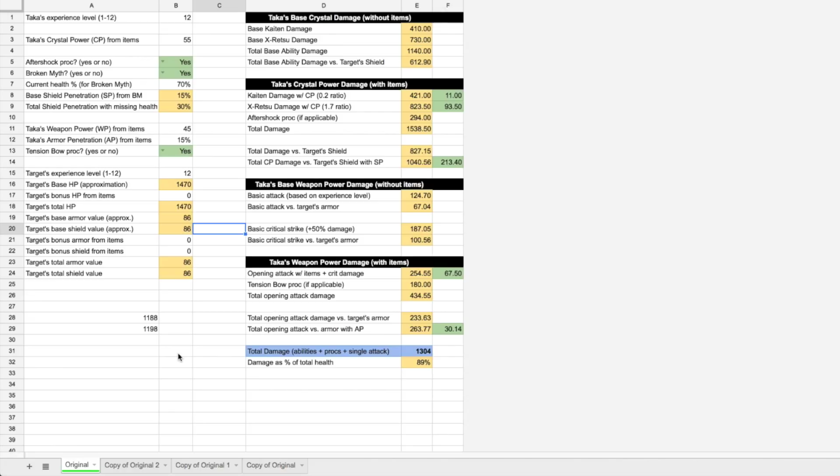Because with the Shatterglass, all you're doing is adding additional crystal damage to crystal damage that is already being severely mitigated. Whereas with the Broken Myth, you're not only taking all your previous crystal damage and making it more effective, but that also includes your Aftershock. Your Aftershock, since that's crystal damage, is also benefiting from the pierce that you get from the Broken Myth.